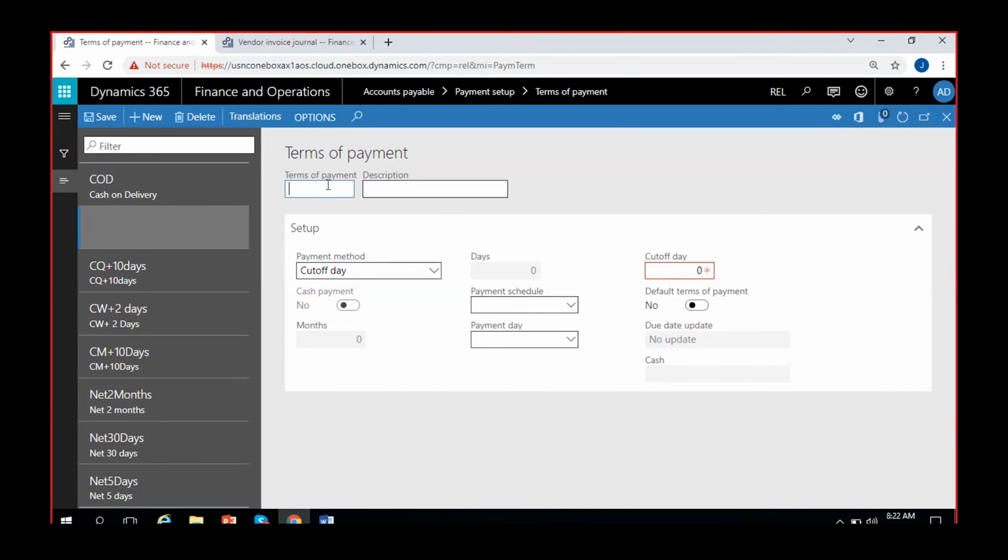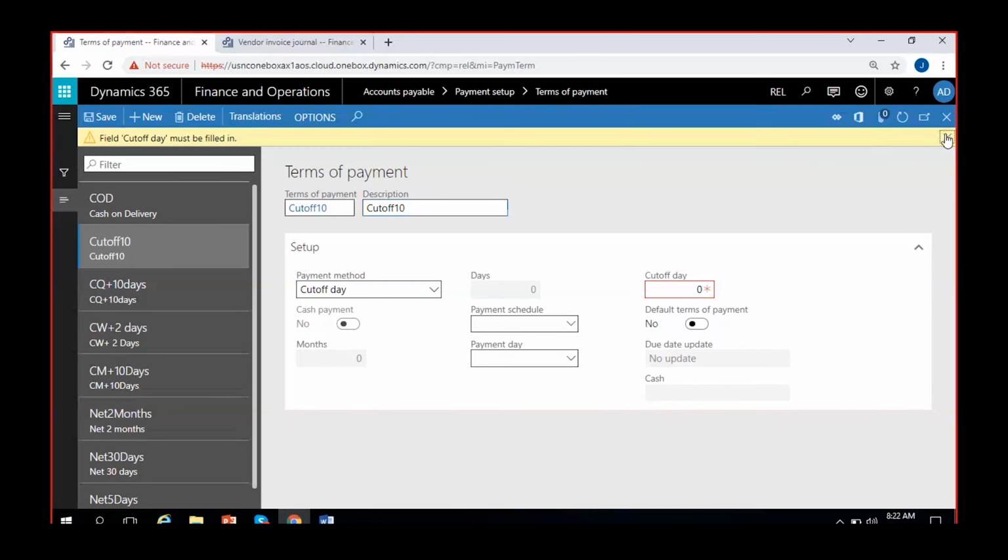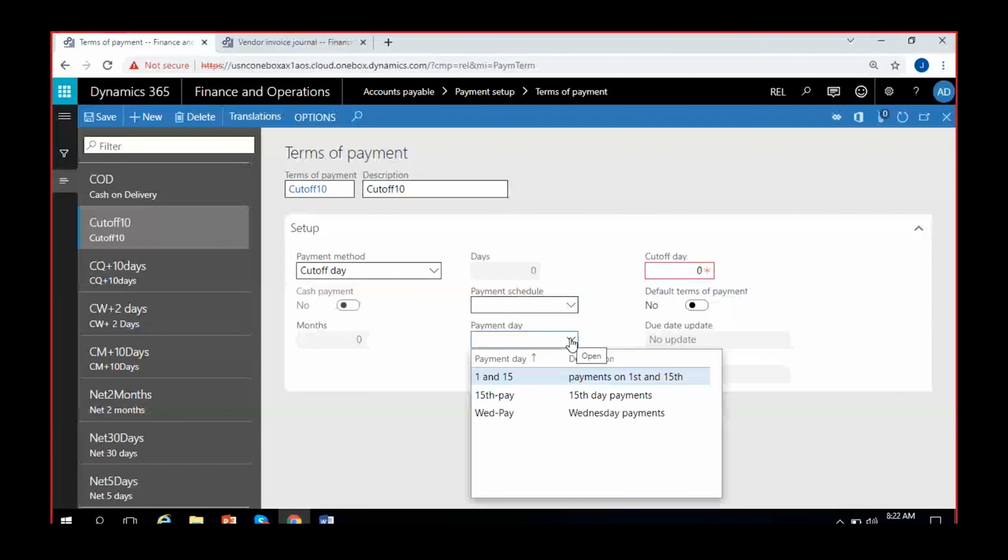So terms of payment, I can say you can give cutoff on 10th. So here in the cutoff day, I can give this payment day first.